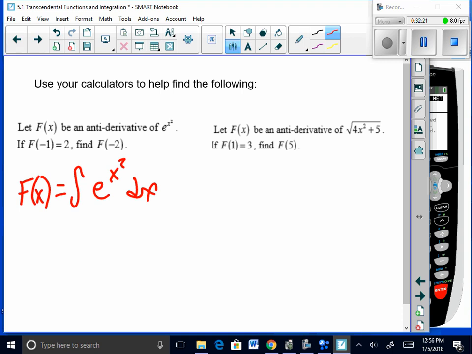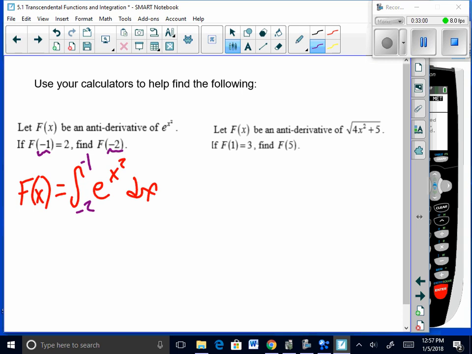So using the calculator, where it tells me F of -1 is 2, and I want to find F of -2, basically those numbers that are right inside here tell me the numbers that I can put on the limits of the integral, because those are the x values. And the answers you get out, like 2 and what you're trying to find, those are the y values. And when we do this, we'd like to go lowest number to highest number. Lower number on the bottom of the integral, higher number on the top. So I would put the -2 down here because it's the smaller number, and then the -1 up there because it's the bigger number.